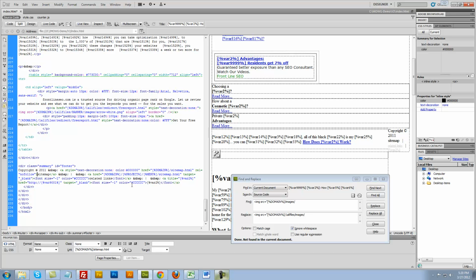Now, what I've been doing is when I process a MOWG run, I don't put a sitemap or a sitemap link on the actual page, and that is because I don't want every single page to have a link to the sitemap, because what we were finding is that the actual sitemaps were ranking in the search engines, and that's just weird when your sitemap outranks your actual index page.